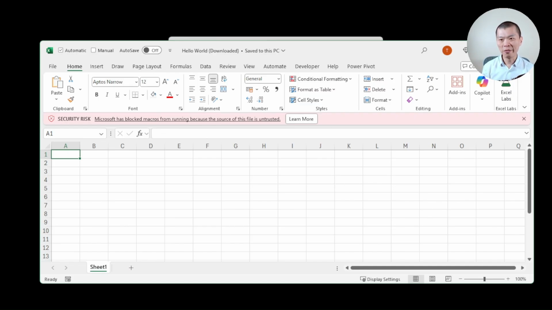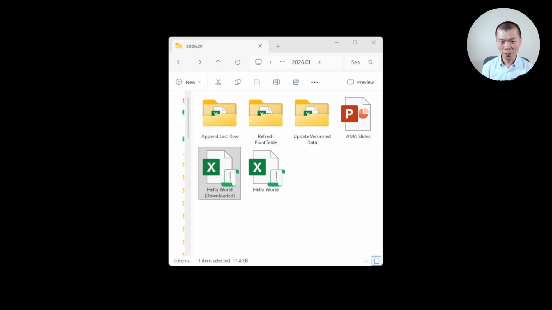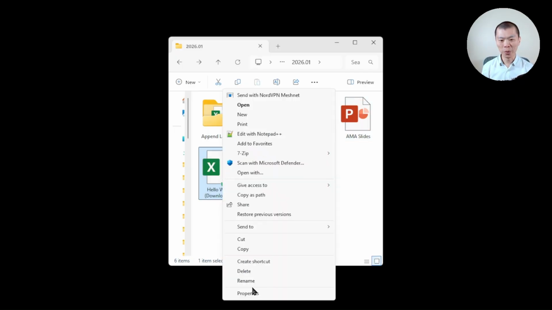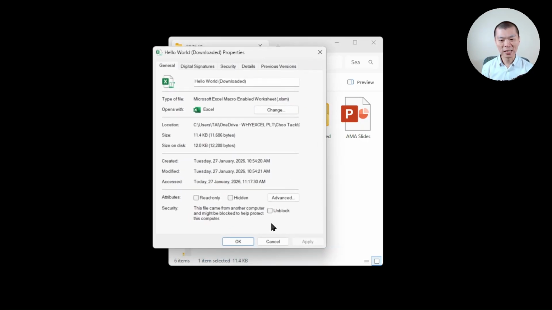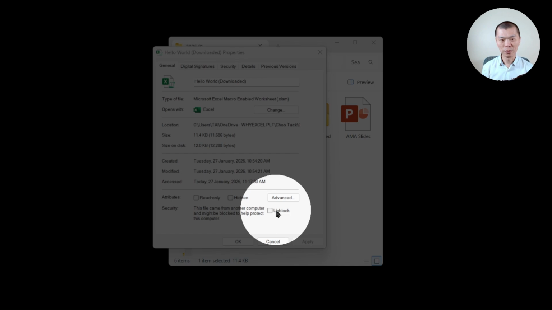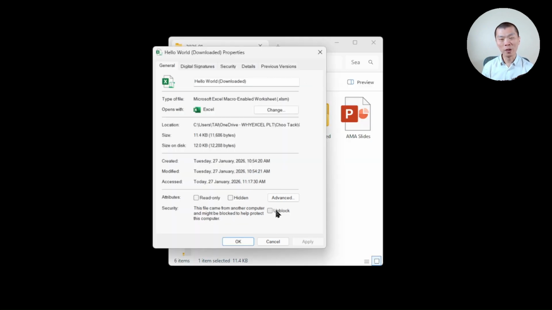If you click, it doesn't tell you much about what to do. Actually, if you want to prevent this, you need to close it, go back to the file here, right click and choose properties, the last one. Inside properties, you will see something called unblock. You need to do it once for the file you downloaded from the internet. If you download again, you need to do it again.